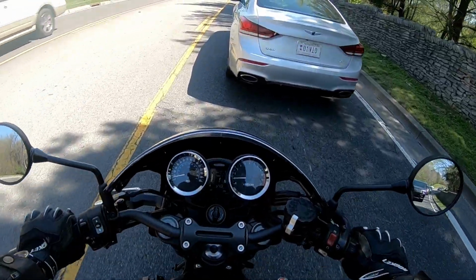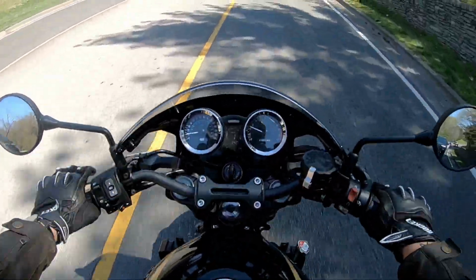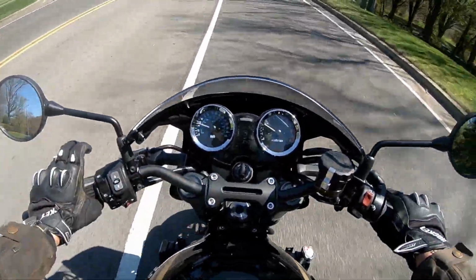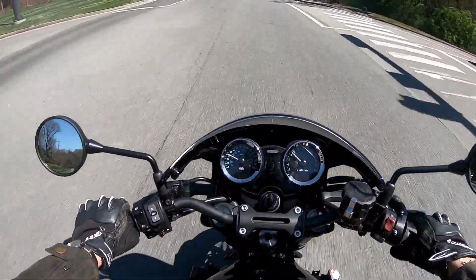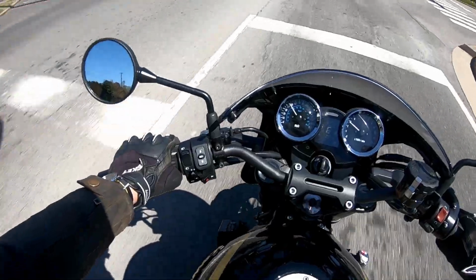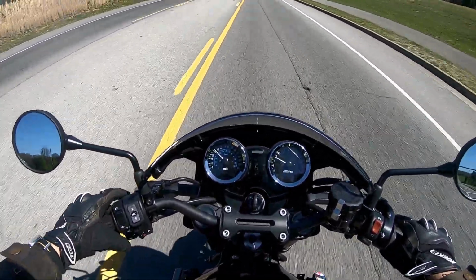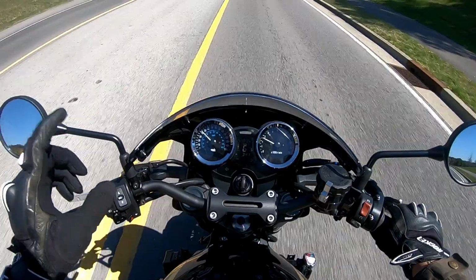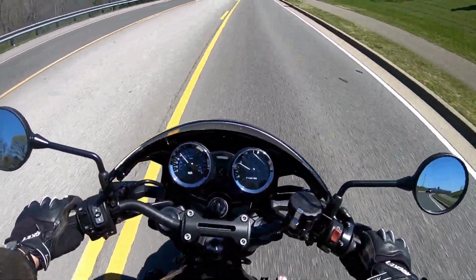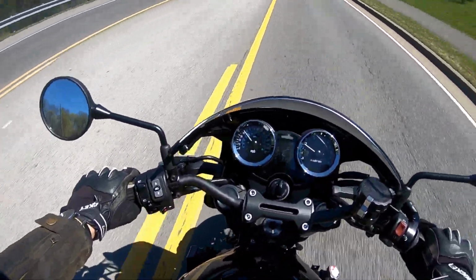Okay, so let's talk about the brakes for a second. The brakes do feel very responsive, however, I think they're just new pads and they just need to be broken in. It's a very solid feeling, but the pads aren't biting as much as previous bikes I've owned. Other things I didn't mess with on the bike, let's see. You have 4-way flashers, which is awesome. What's funny is on my Bonneville there are no hazard lights, which you really need on a motorcycle, especially if you have to pull over to the side of the road really quick. You really need those 4-way flashers going.